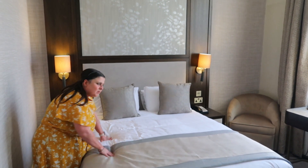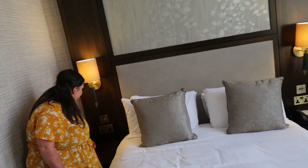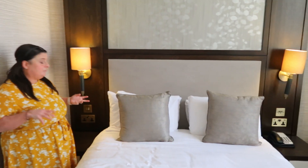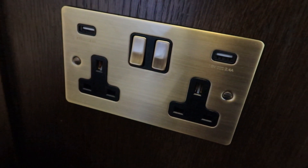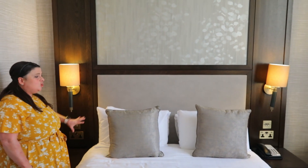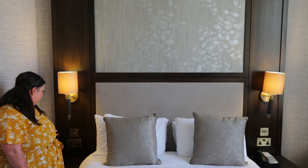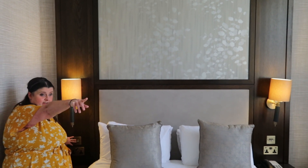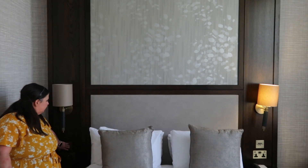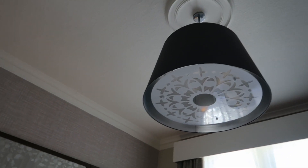There's a lovely comfy-looking bed - quite springy and it feels quite high. I'm quite short so I'll be clambering onto that later! Then the bedside table, and my absolute favourite thing: USB sockets on both sides as well as regular plug sockets - this should be standard. Nothing worse than getting to a hotel with no way to charge anything by the bed. The ceilings are really high too, with a massive lamp shade.